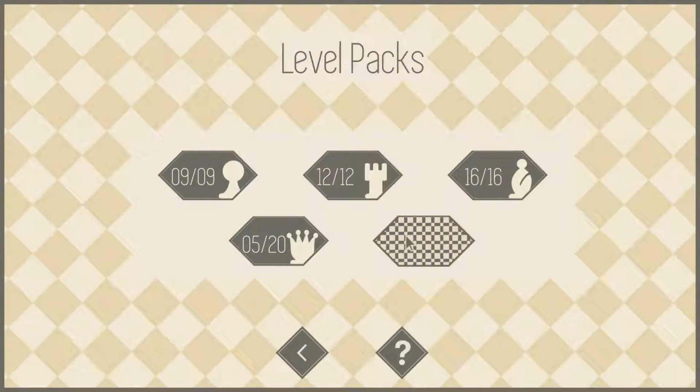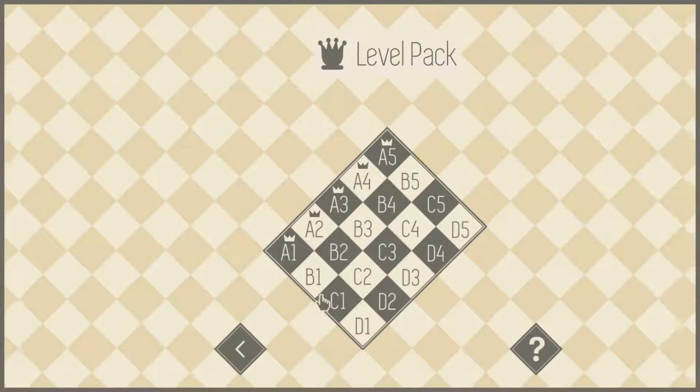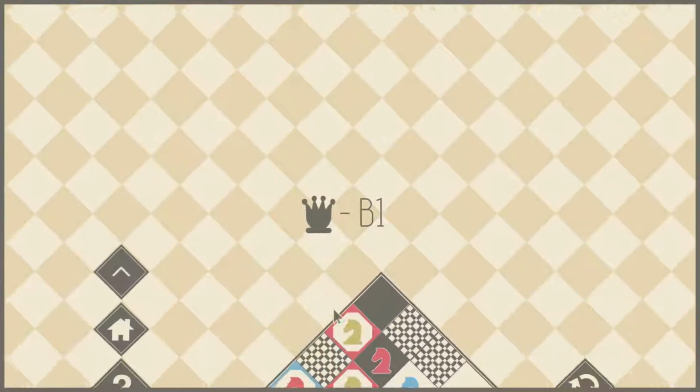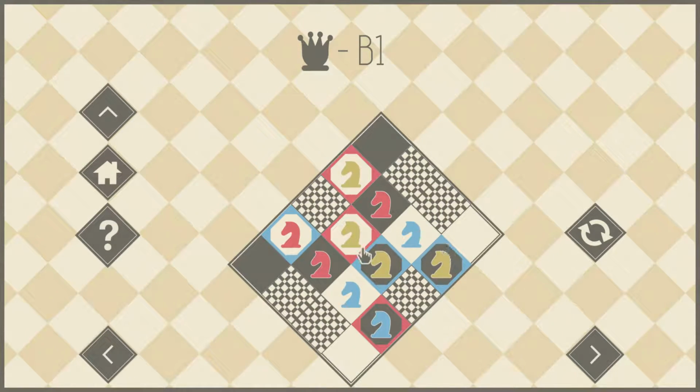So, my guesstimate is there's probably 24 or 25 puzzles in the King's Pack that we will unlock, and obviously there's 15 more puzzles to do in the Queen's Pack. These are getting more complicated now that they've introduced the green pieces, and I imagine they could certainly confuse the issue a little bit more by introducing green tiles that the green knights need to be sitting on to solve the puzzles.